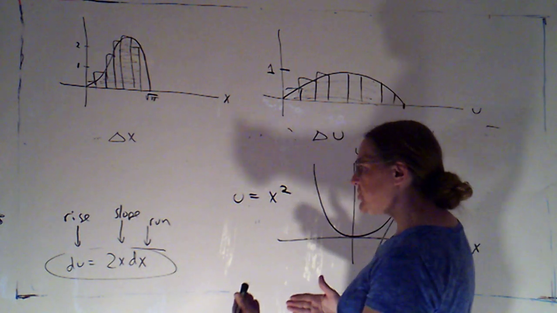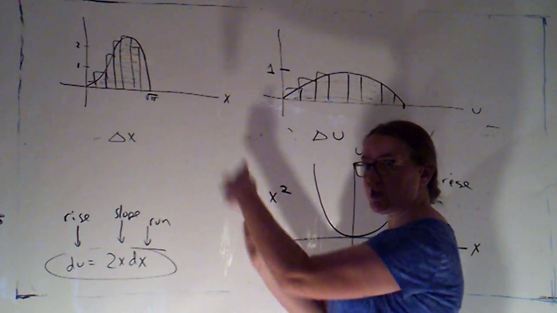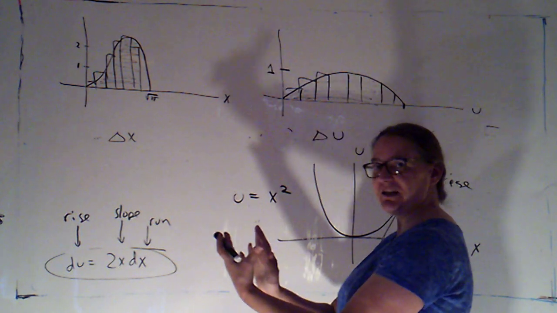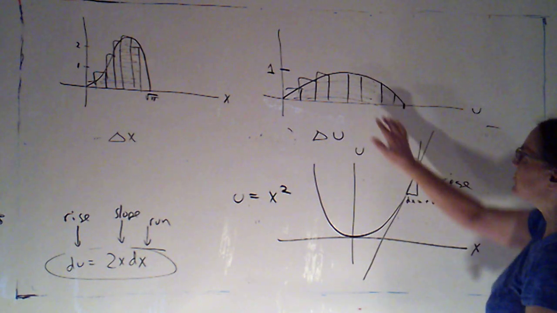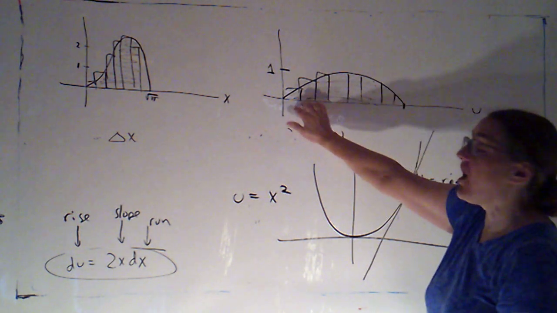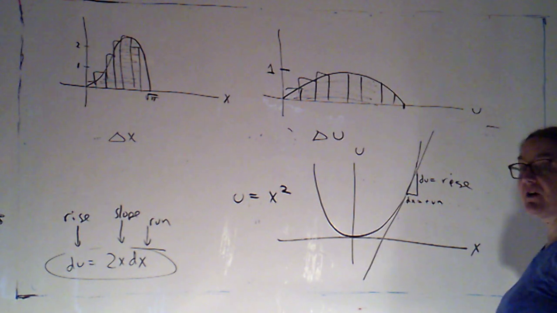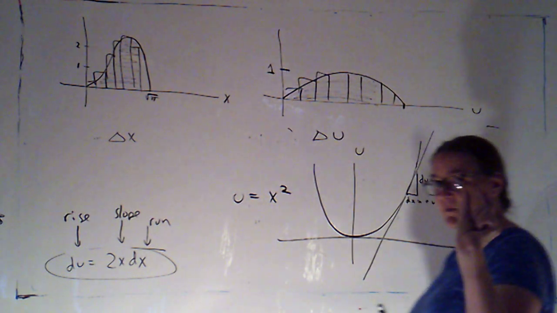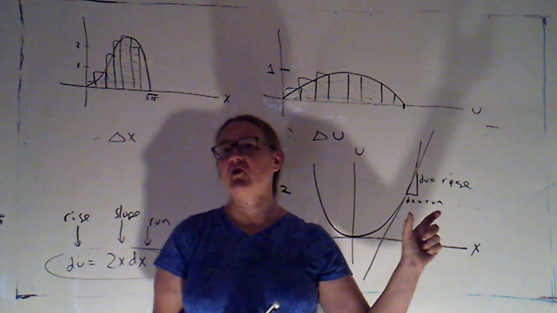So that's switching from dx to u prime dx being du, that's essentially adjusting the bases of our rectangles in our Riemann sum and switching from a small change in x to a small change in u.